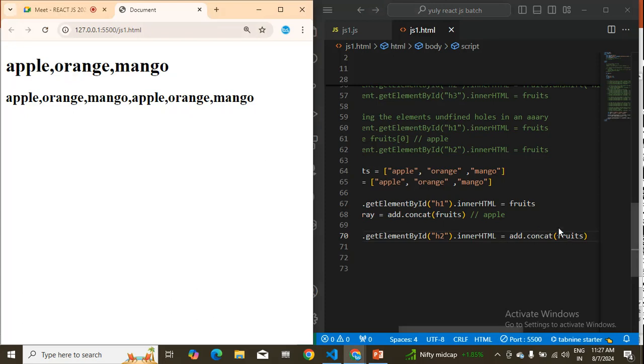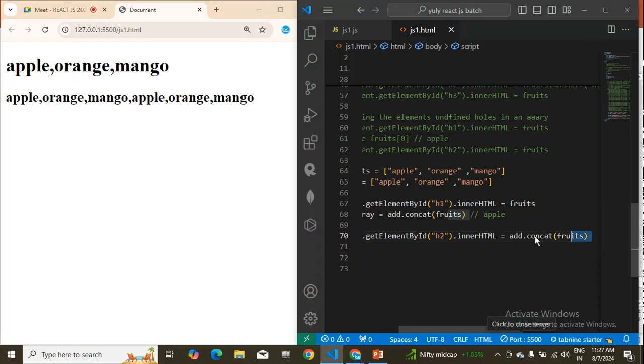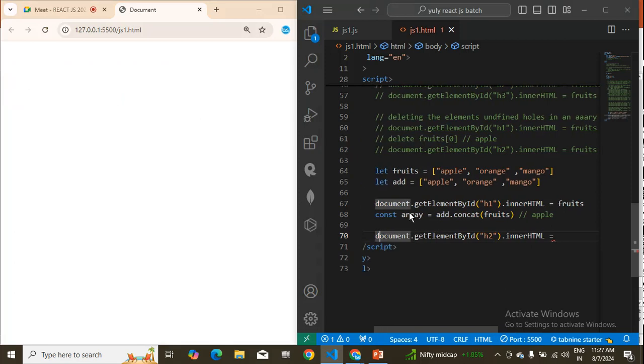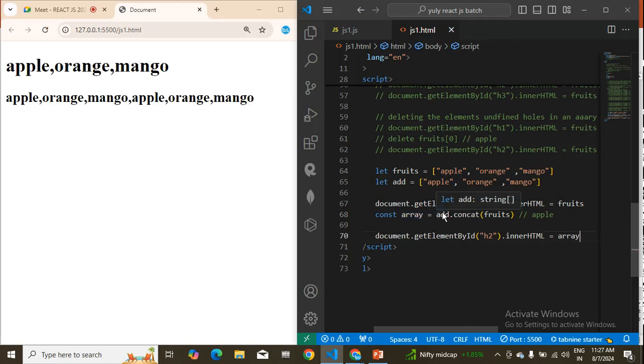What I did is I'm just using this array name and then printing it. If anyone didn't understand, you can just ask me. I think everyone understood.